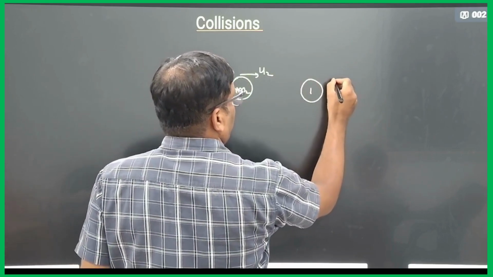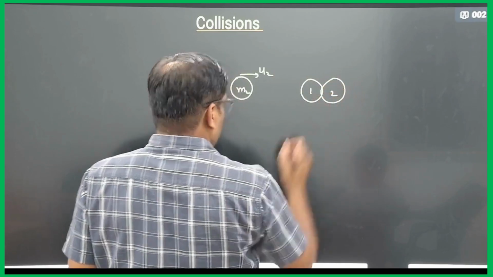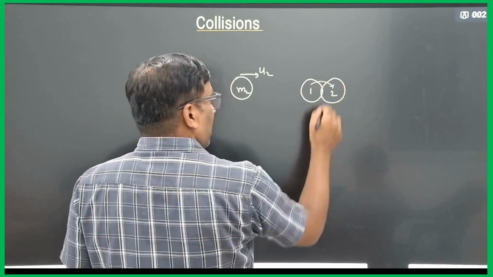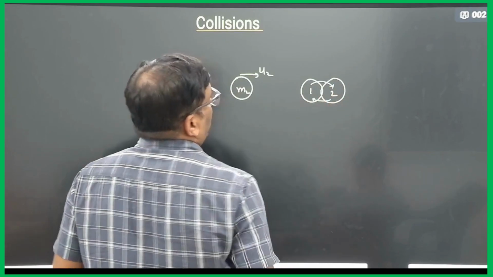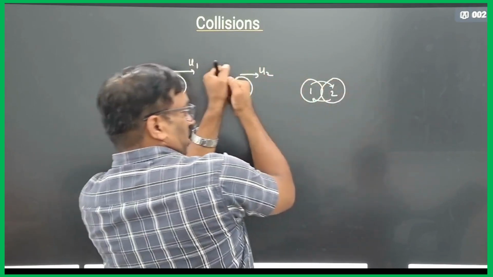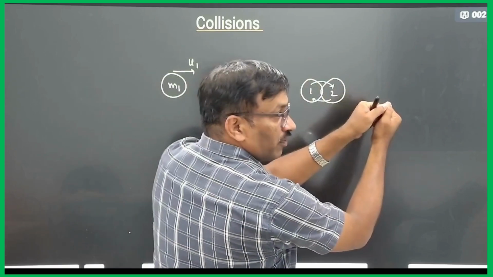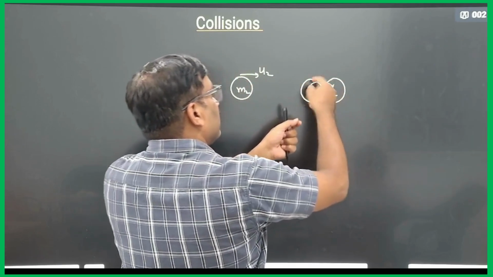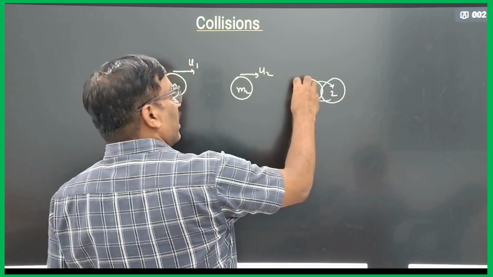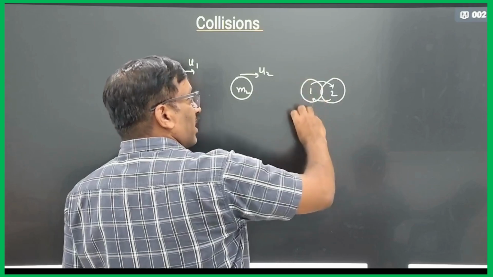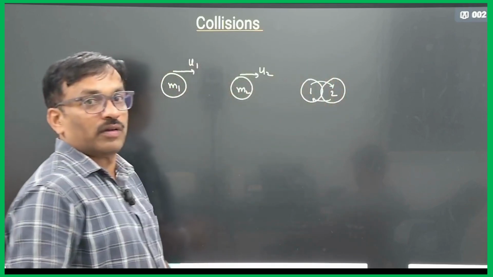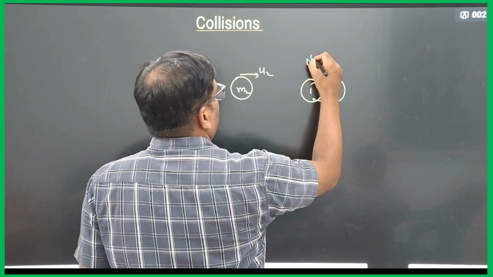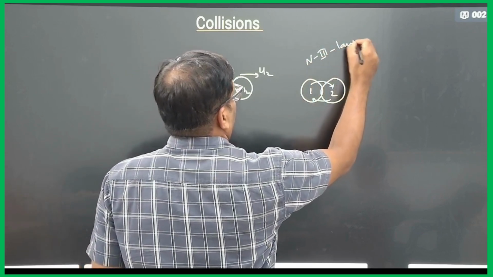So this first ball is hitting the second ball. The first ball will push the second ball, and the second ball will push the first ball. The second ball is pushing this one backward, and the first ball is pushing it forward. Therefore, after collision, this one will go forward with greater speed, and this one will slow down. That means the first ball's slight loss of kinetic energy is given to the other ball. So this is like action and this is like reaction. Therefore, Newton's third law is applicable here.